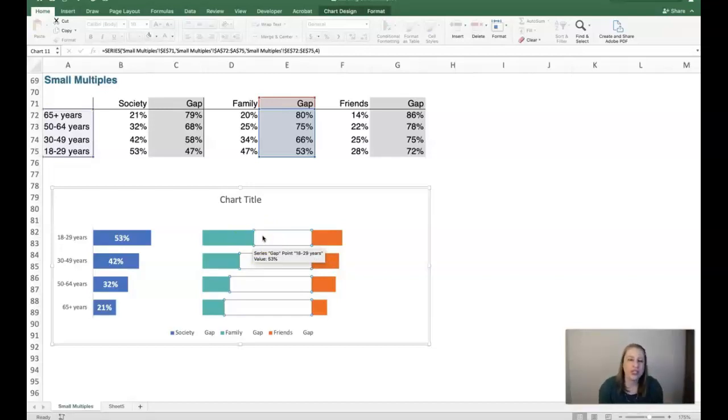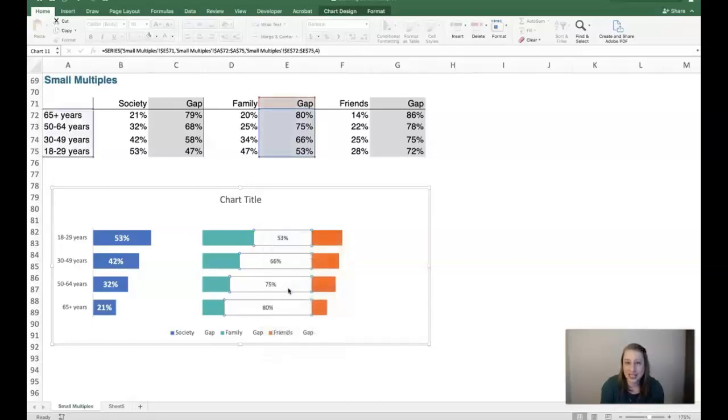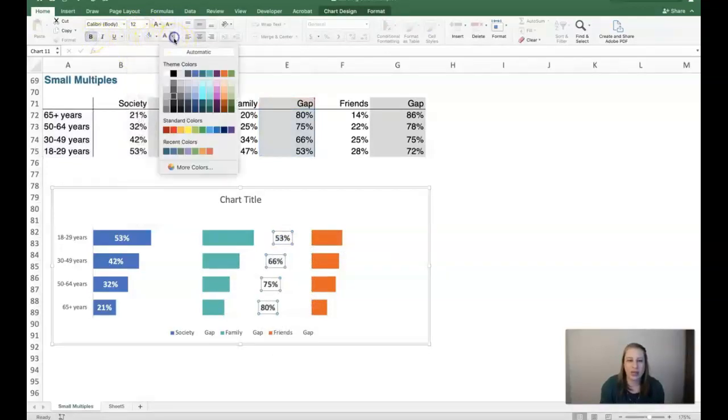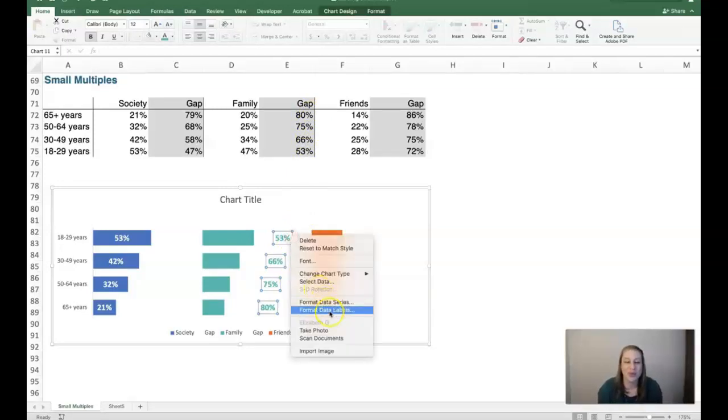So what we're going to do is use our fake data column, and we're going to trick Excel. So right click, go to add data labels, and again, I'm going to increase the font, make it bold, make it our color. What pops up is our fake data, our gap data. That's not what we want on the outside of our bars. But we are going to make this show up as the actual data.